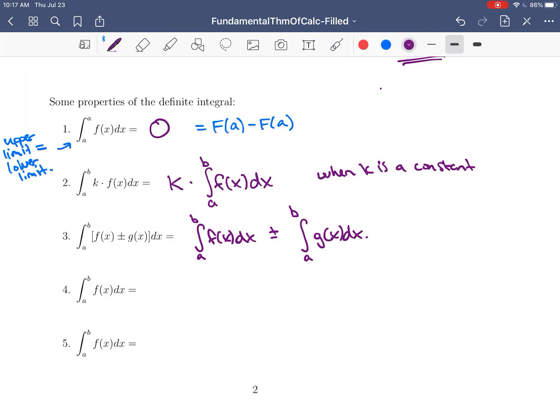But we can also think about this in terms of area. Okay, so if this is my function, okay, it doesn't even have to be positive, but I drew it positive. Okay, and here's a. We're going from a to a. So the area that we want is just a vertical line. Okay, so this has no width. So the area of our rectangle is 0. Okay, so the width is 0. There is some height, but there's no width. So we also get area 0.